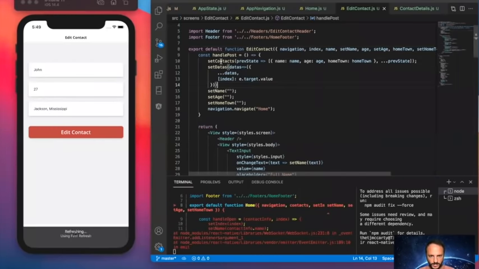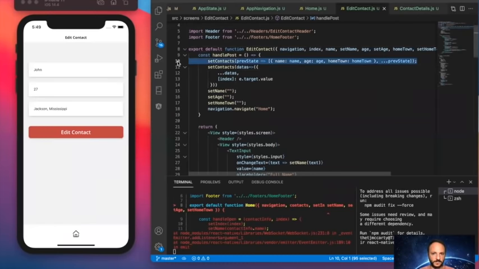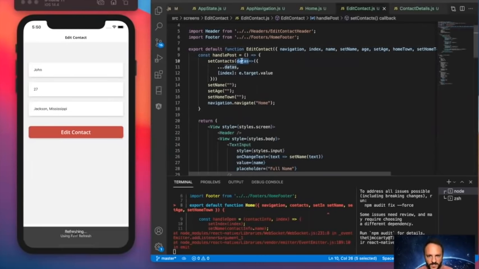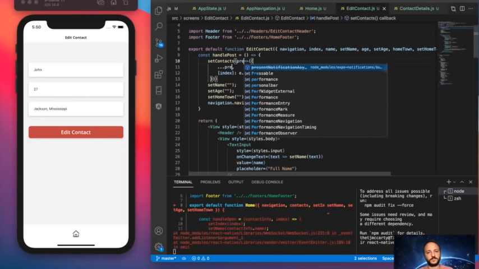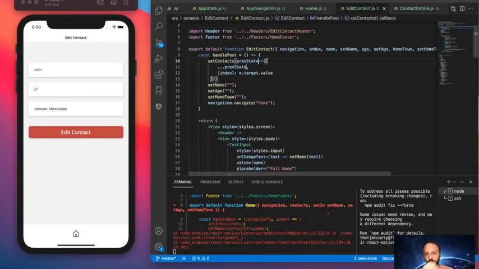I'm going to change set data to set contacts. I'm going to go ahead and delete this. Don't need this. And instead of datas, I'm going to change that to prev state again. And make this look a bit prettier.